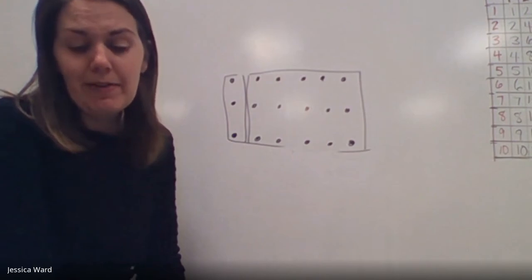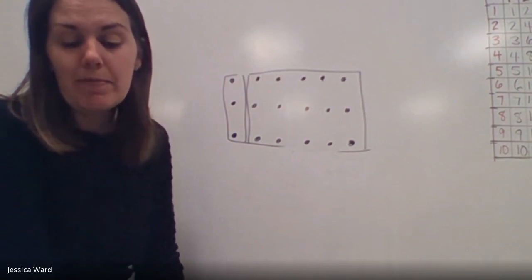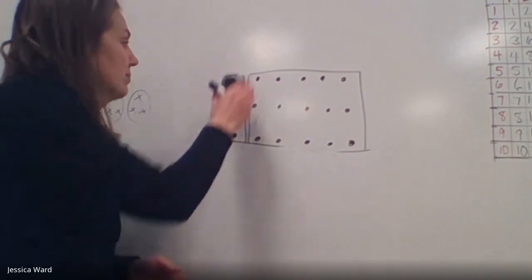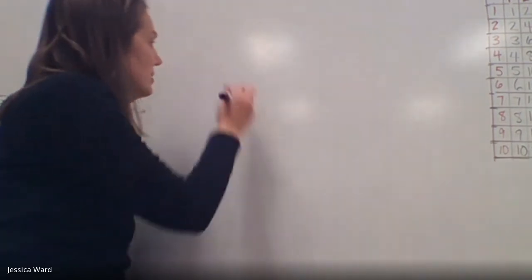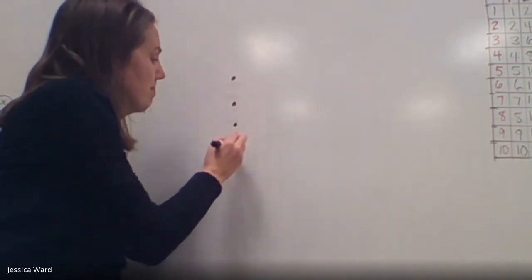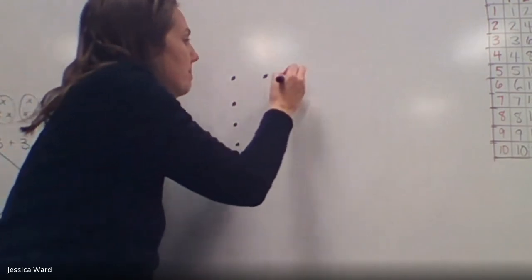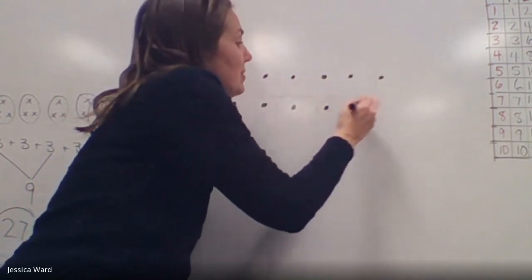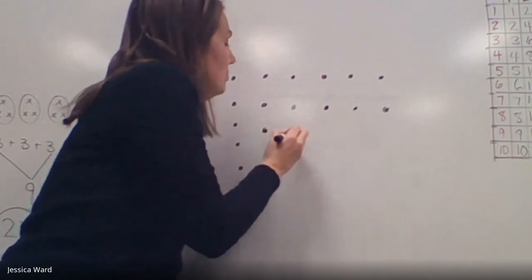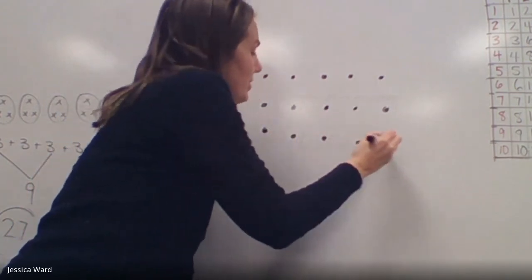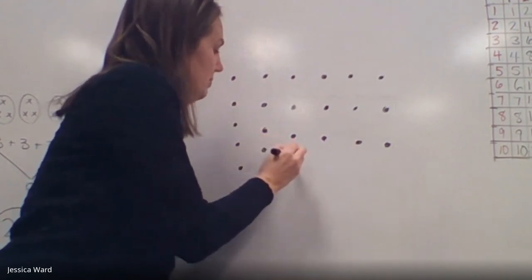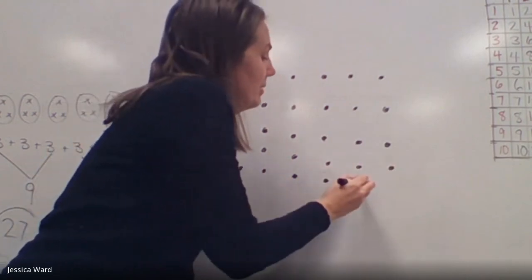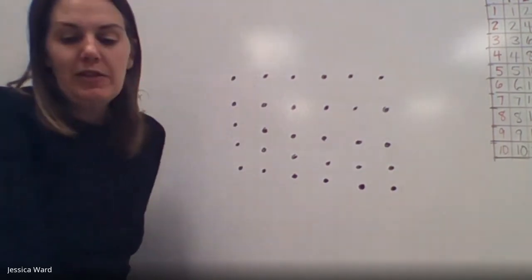Number 7 says find 5 by 6 or 5 times 6 by breaking apart the 6. Show how you broke apart 6 on the array. So again, every time we have 5 times 6, I'm going to go ahead and draw 5 rows, each with 6 dots. Again, there's lots of different ways that you can go ahead and break apart this array. So you may get a different answer from what I got. But if you're stumped, you can go ahead and watch how I break apart the array and then do it that way yourself.